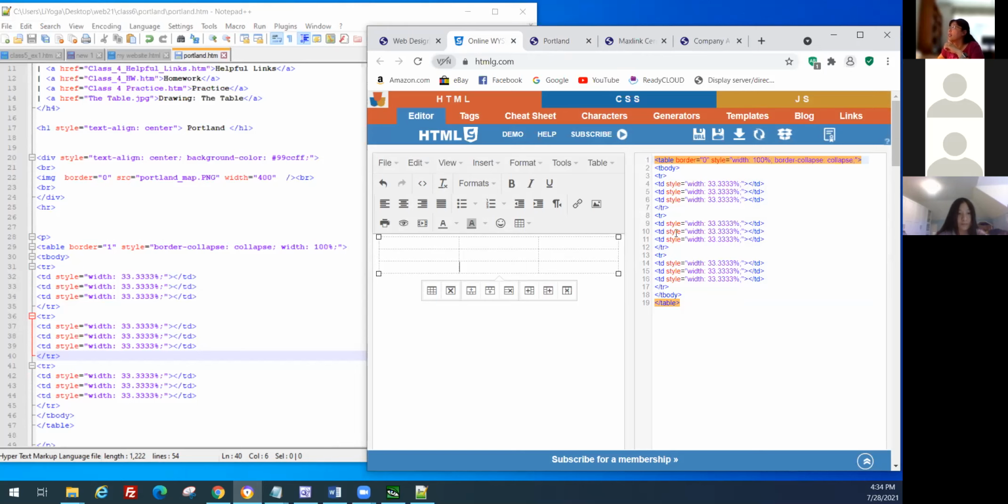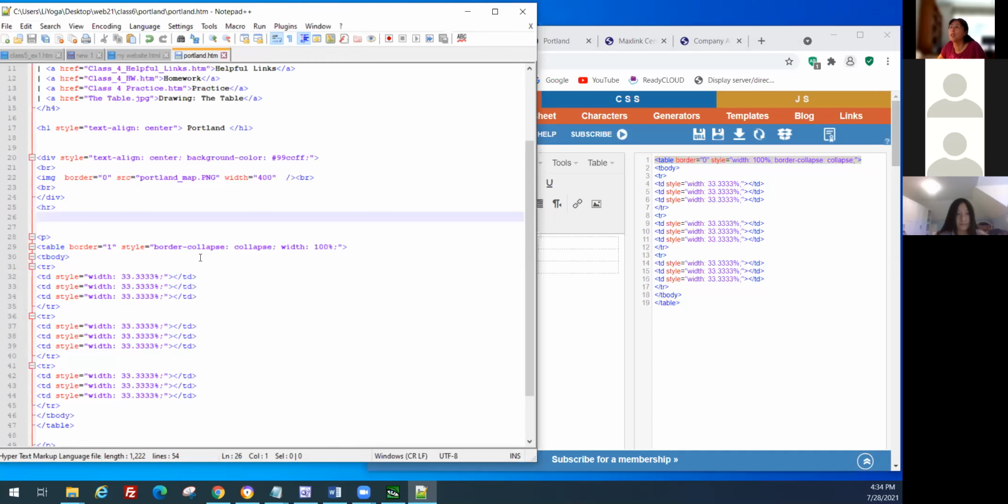It's no lines. And then we copy. You see the code, they are the same except the top. So we copy this top line to our code. Here's the table. To see what's in there, we may type something in between.